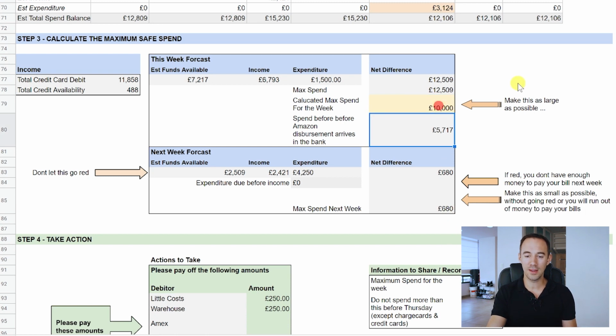I still got 680, so maybe I'm going to make this nice and simple, 10,500. Fantastic. I've got £180 spare. Absolutely not a problem. I could even go up to 10,680, but I'm not. I'm going to leave it there at 10,500. Why? Because this is how much I can spend this week, my cash flow, because it's going to help me manage all the different money coming in and out.